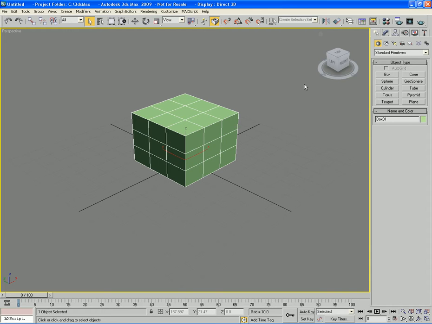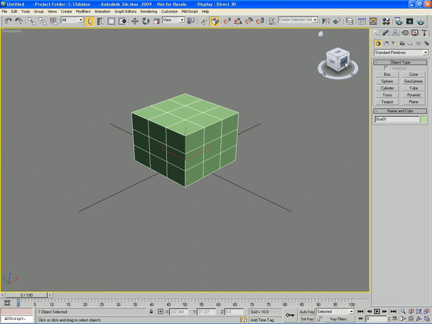So the ViewCube, when it's inactive, which is the current state it's at right now, will appear to be about 50% transparent. That's the default setting for the ViewCube. We'll see how to change that in a moment. When I hover my mouse over the ViewCube, it becomes active. When it becomes active, it becomes opaque. It's no longer transparent, so it's going to appear above anything in my scene. And now I can use the ViewCube in the active state to do different things.